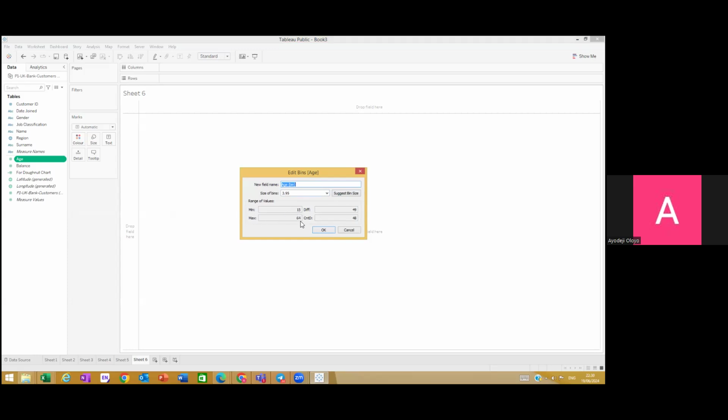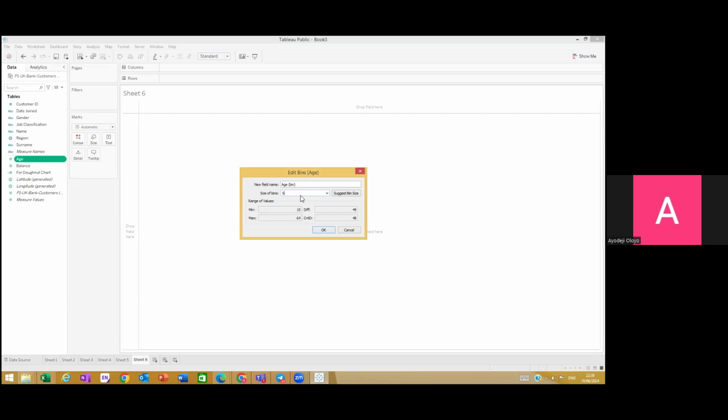It has identified the age bin that it suggests. It's suggesting 3.95. But rather than going with that, I can go with an age bin of 5. So I can put 5 here. That's the bin size I want.